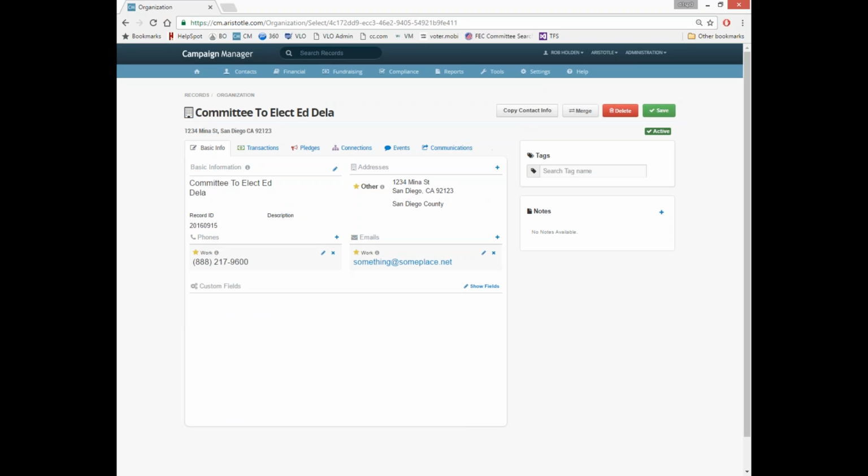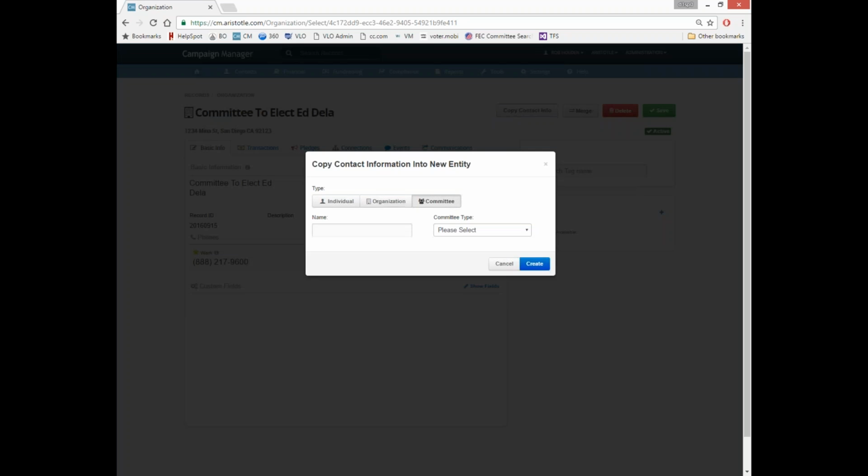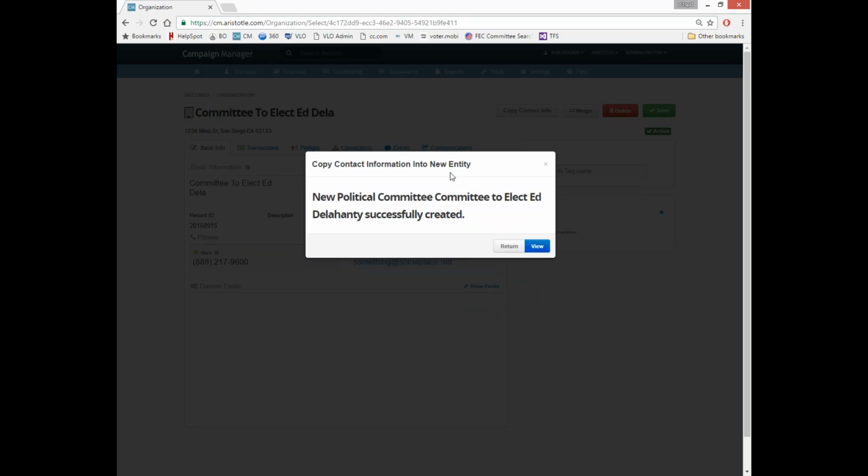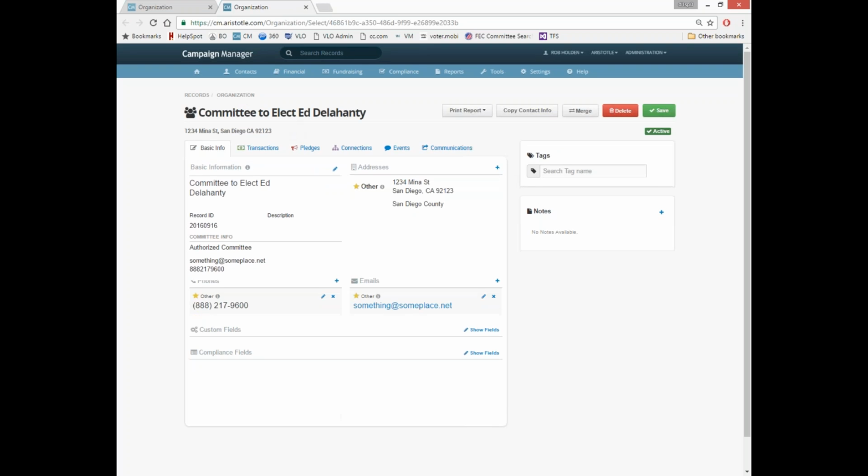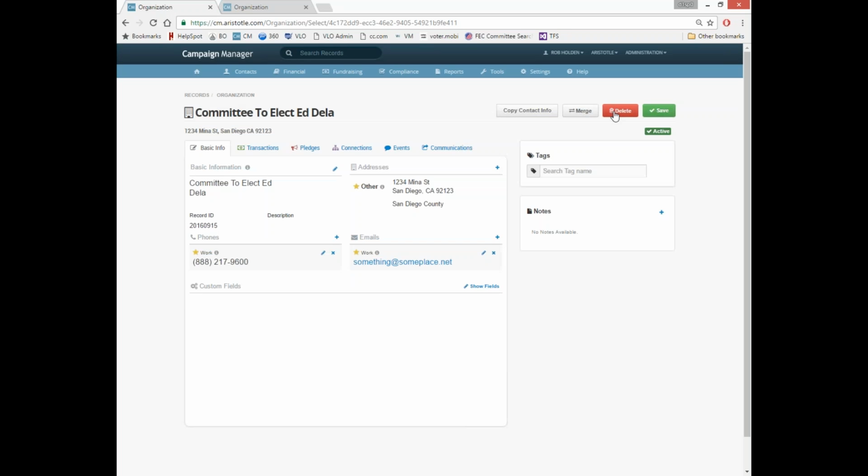In that case, what you'll have to do is actually copy this record to a new record, choose the committee type, and then you can see this is actually creating a new committee record, and then you can go back to the old organization record and go ahead and delete it.